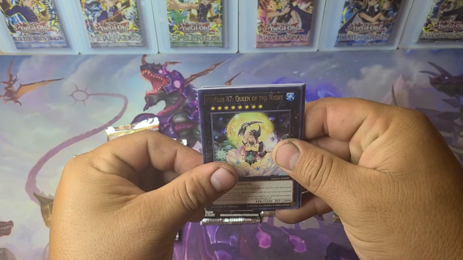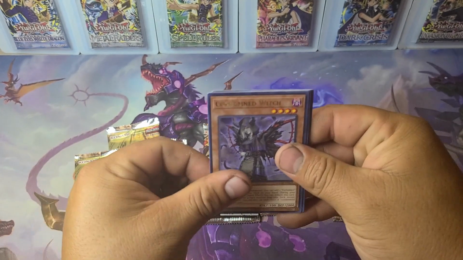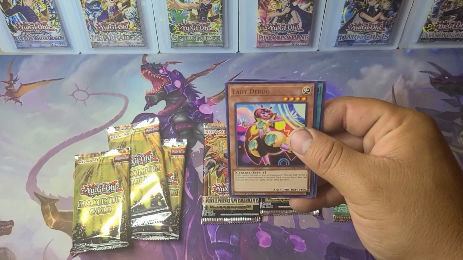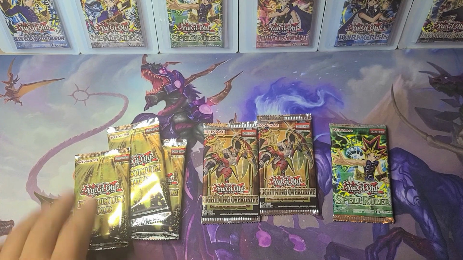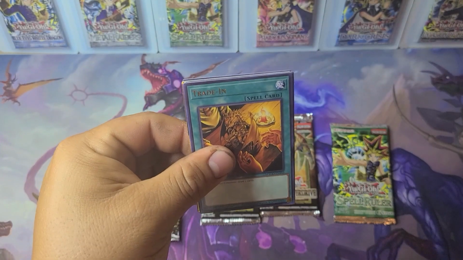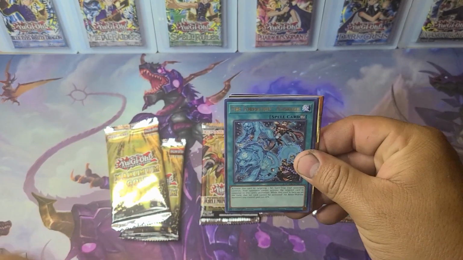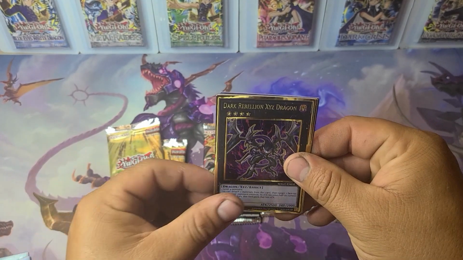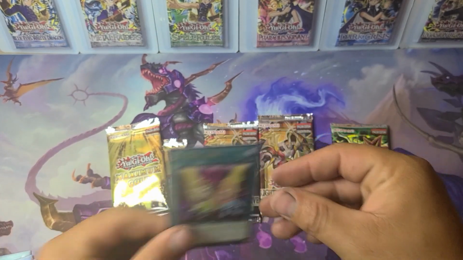Number 87, Queen of the Night. Another Monster Reborn. That's not something we really needed. Condemned Witch, Barrier Statue of the Drought, and Cosmo Dark Destroyer with Lady Debug and Hey Trunade. Let's go into another Maximum Gold real quick. Might as well, right? So, we have Trade-In, Magical Meltdown, Fire Formation Gyoku, Transcode Talker, Dark Rebellion XYZ Dragon, House Dragon Maid, and Set Rotation.